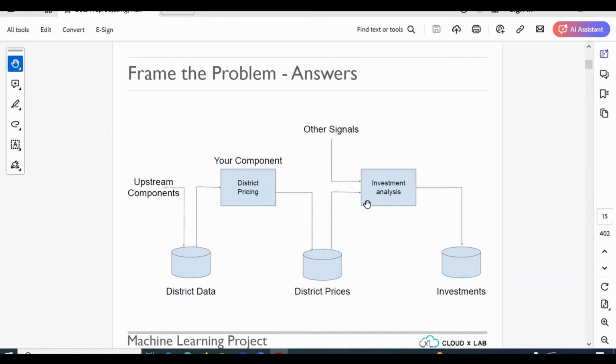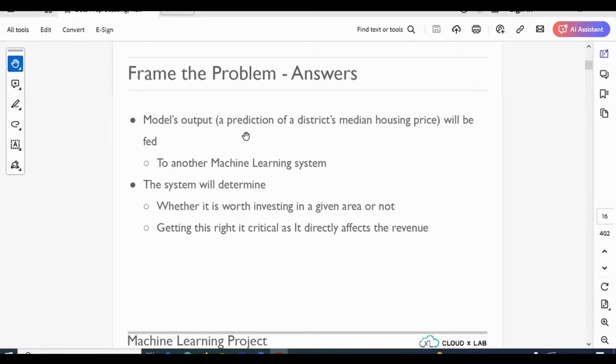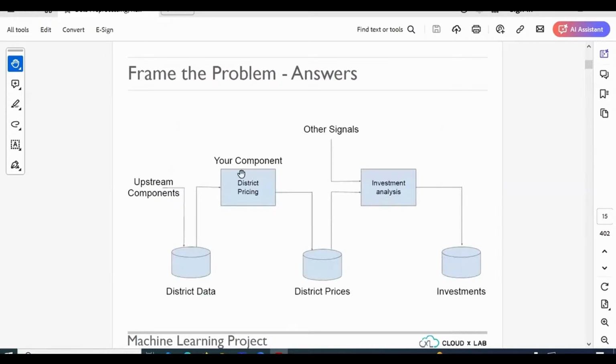The model's output, the housing price, will be fed to another machine learning system, and then the system will determine whether it is worth investing in a given area or not. So we are solving two problems: first, house price prediction, and second, this investment analysis.